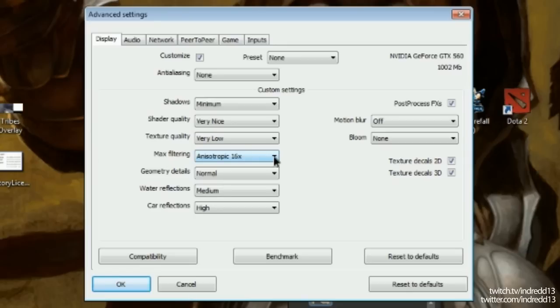So then we have max filtering here is 16x, and most people actually drop this down to 2x. So click that, go to 2x, and then the geometry details is actually usually set to fastest. So you up that. Water reflections end up coming down to low, and then car reflections end up turning down to low. And this is Shootmania, and the reason it says car in a lot of these things is because it's coming from Trackmania.